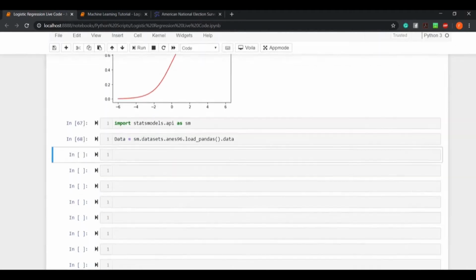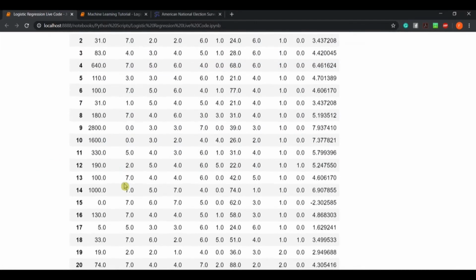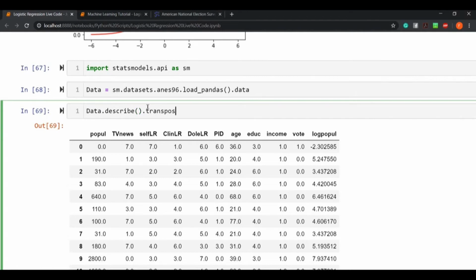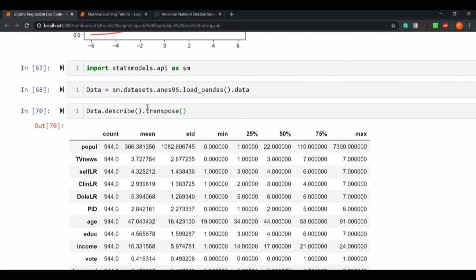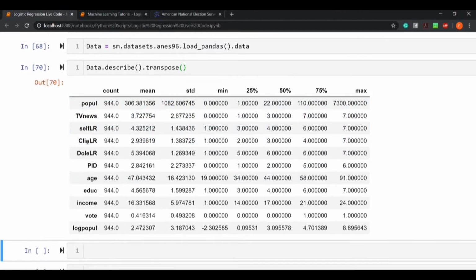If I zoom in a bit, if you call data, you can see it's that table with the 944 samples and all of our features, right? But a better way to look at our data would probably be to describe it and use the pandas describe function. Excuse me. Let's transpose the results and look at it. You can see this reports the mean, standard deviation, minimum, and maximum value for each row. So it's a nice statistical summary.